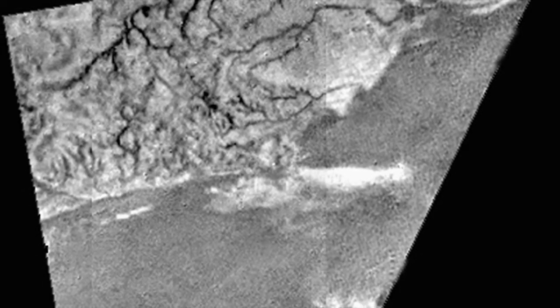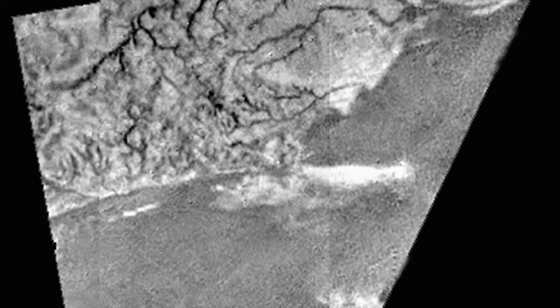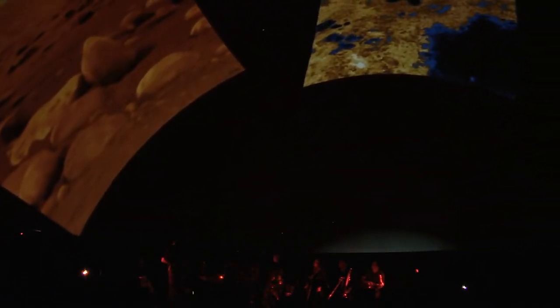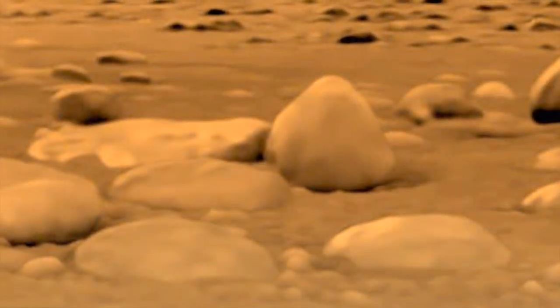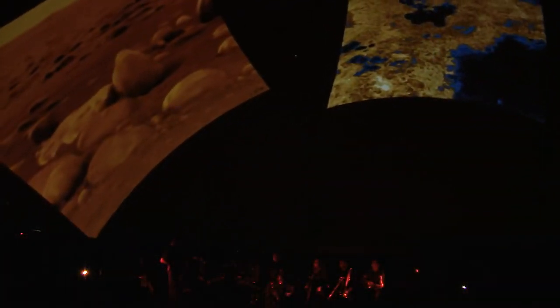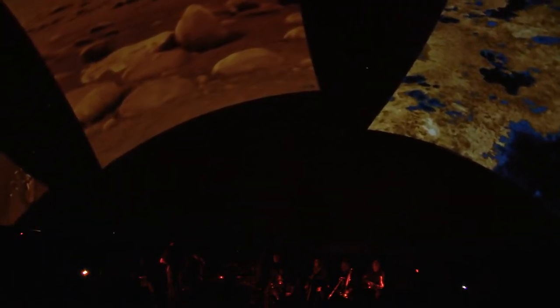So on Titan, where it's very, very cold, it turns out we have methane doing all the things that water is doing on Earth. Pooling into lakes, evaporating into clouds, raining down and carving rivers on the surface. So we have methane playing the role of water on Earth. And we have ice playing the role of rock on Earth. So in addition to these methane rivers carved into the surface, we have landscapes made of ice. You see ice volcanoes and ice mountains. And even cobbles of ice on the surface. You see these rounded cobbles. They look like river rocks, but they're cobbles of frozen ice that have been rounded by flash floods of methane on the surface.